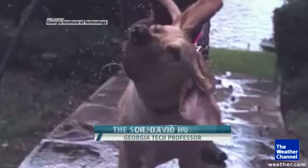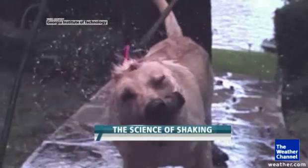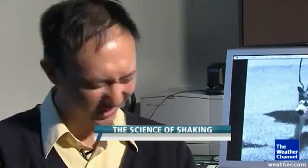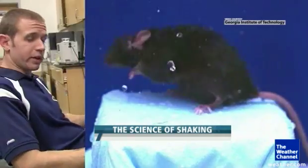It all started when Andrew's professor, David Hu, kept observing his wife's dog. She had this poodle from her ex-boyfriend — it was a Valentine's gift from three years ago. Dr. Hu didn't like that dog much, but he found its movement interesting. We shake our heads at most once or twice a second, but these dogs are doing it four times a second, and the mouse is doing it 30 times per second. That's really, really fast.